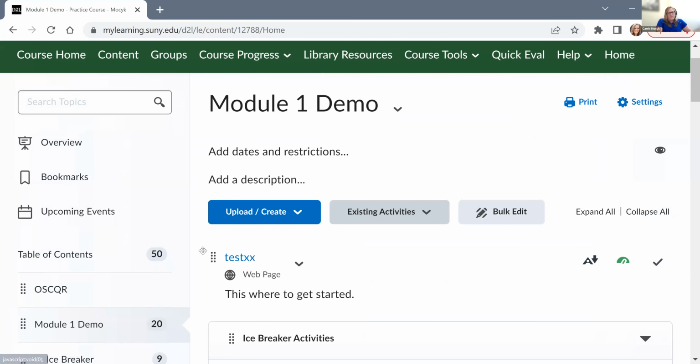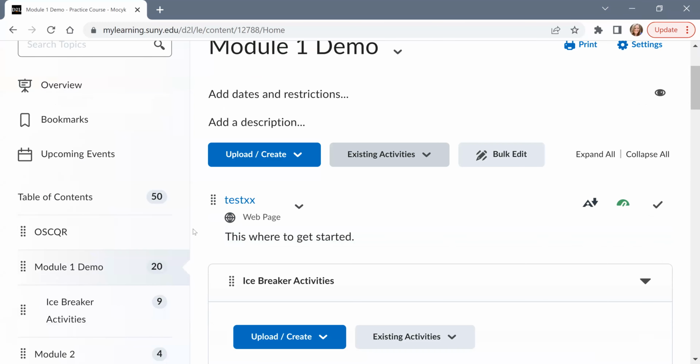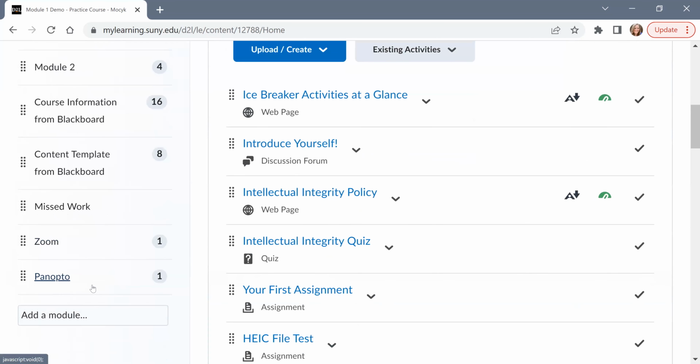And then the other thing that's worth showing, go ahead, Doug. If you do that, though, generally you will want to hide that link from students. Otherwise, they'll be able to access all the videos related to the particular course. And usually it's better for the videos to be located in the module with the material that they're related to.